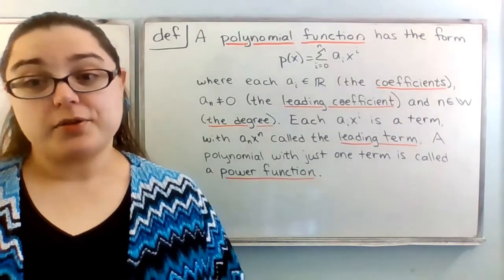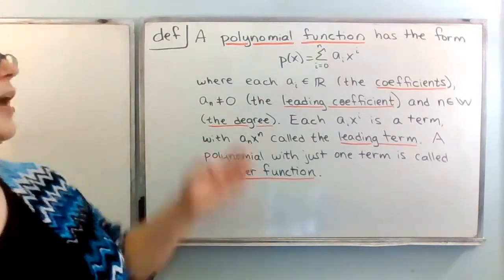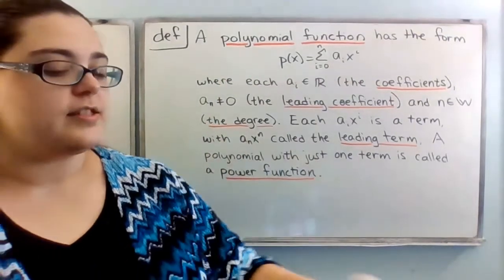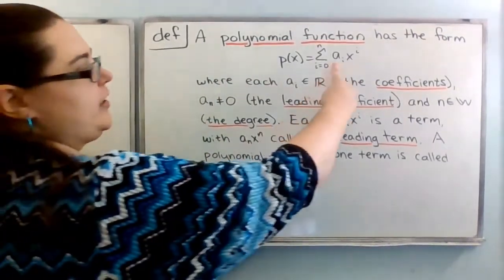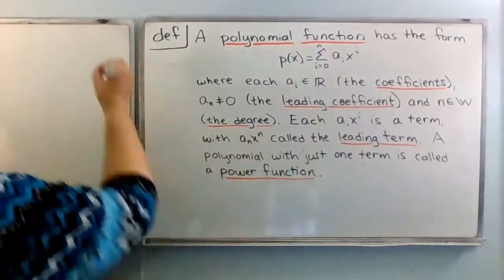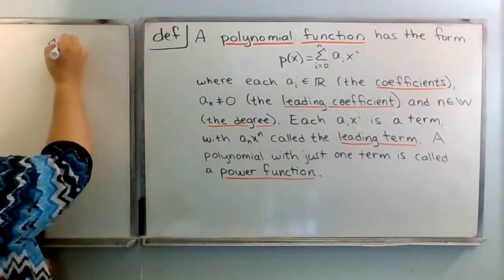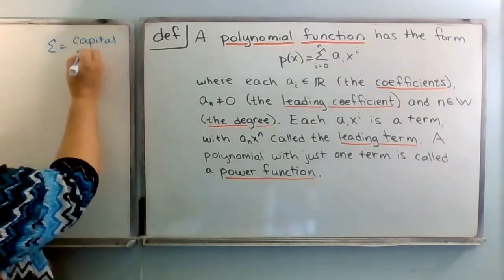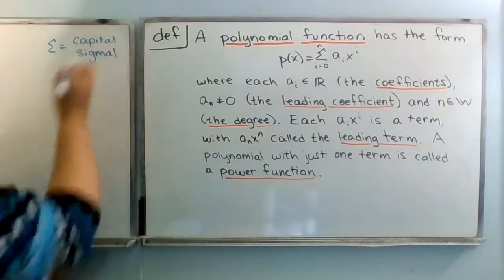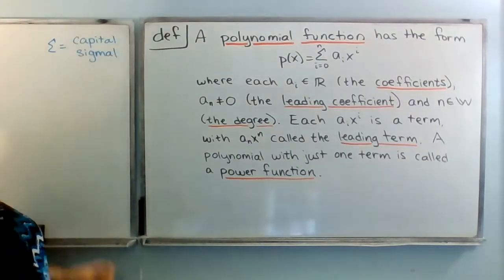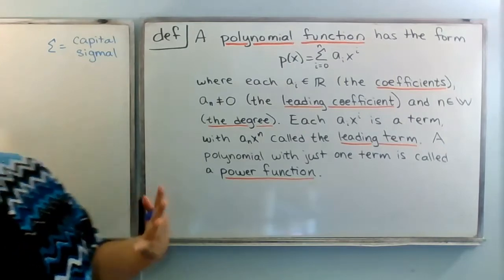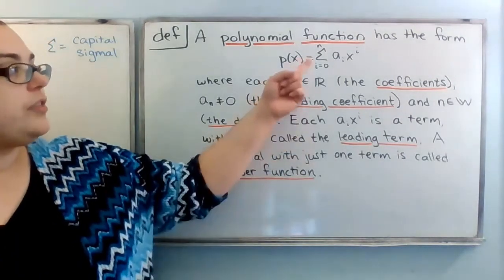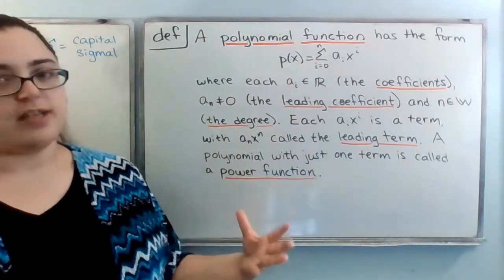All right, and let's go through this definition. So a polynomial function is going to have this form. Now, what this notation means, this pointy looking E thing, this is a capital sigma. So I'm going to write that off on the side so you know what to call these symbols. This is a capital sigma. If you've taken statistics, you've likely seen a lowercase sigma. This is just a Greek letter that we use, and we're using sigma like you would use S for sum. So this pointy looking E thing means the sum.